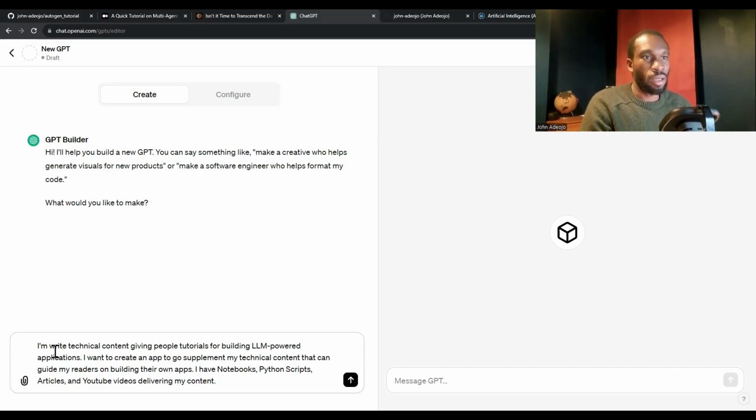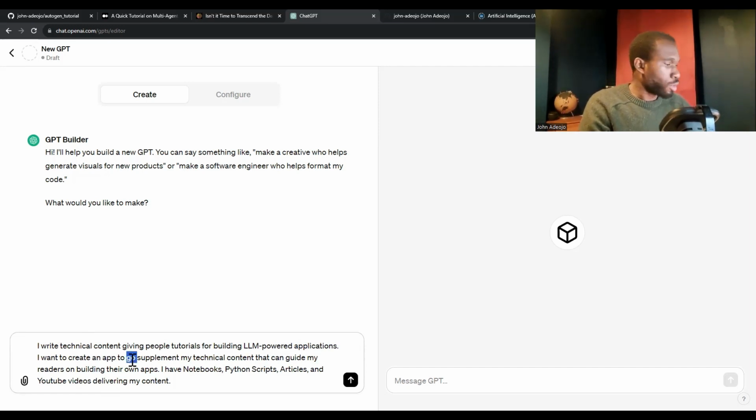What I've said is, I write technical content, giving people tutorials for building large language model powered applications. I want to create an app to supplement my technical content that can guide my readers on building their own apps.